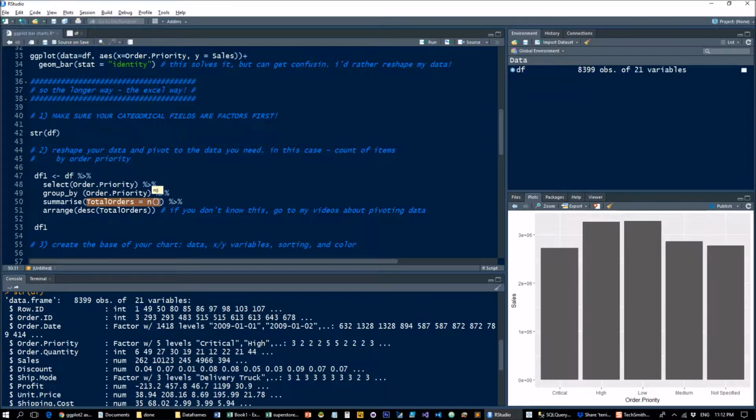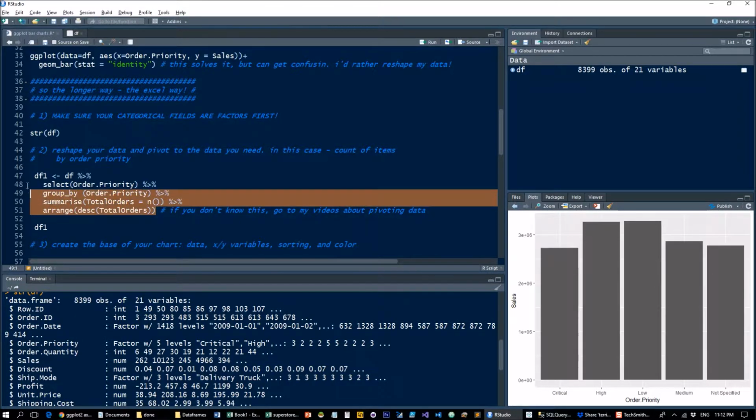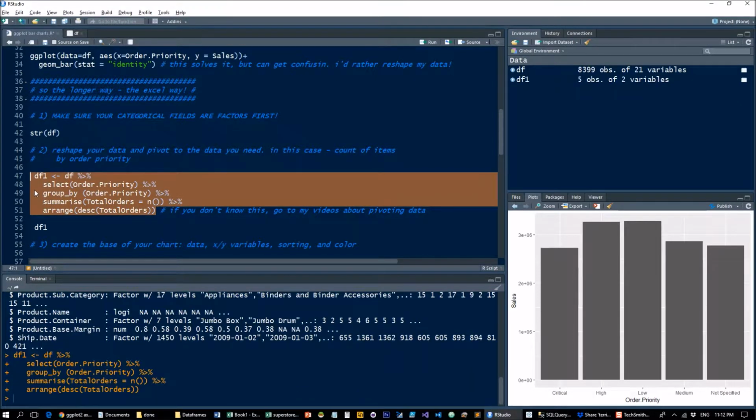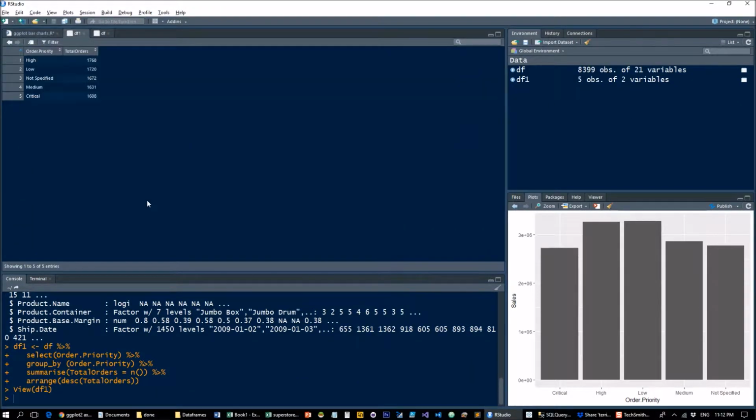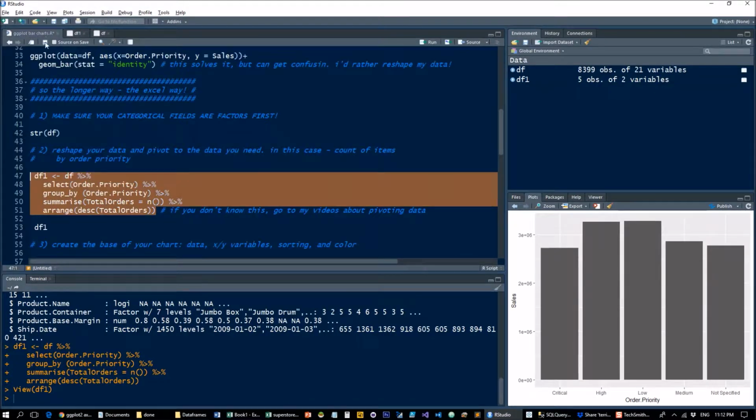But this is the equivalent of a count function inside the pivot table, and you can arrange or not in order if you want to sort it out. Let's run that. And now we have a neat little pivot table, okay, that we can simply plot, and we don't have to worry whether this is count or sum or whatever. We're just going to use sum.